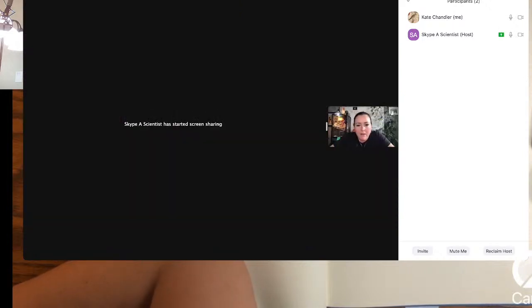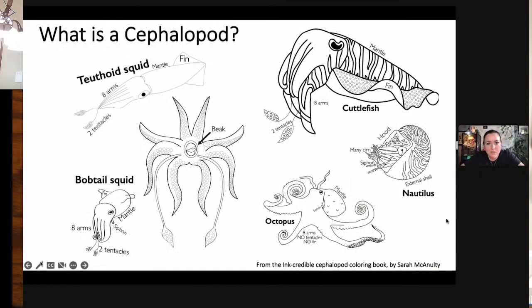There it is. Okay. So here we have all the different cephalopods and their anatomies. So here's the basic makeup of any cephalopod. There are mantles. The mantle is the part of the body where all of the organs are held. And then we've got their head, which has their eyes and their brain right in the middle here. And then out of their face come their arms.